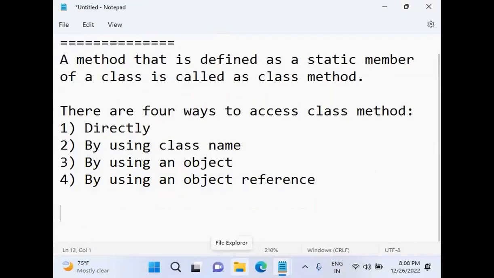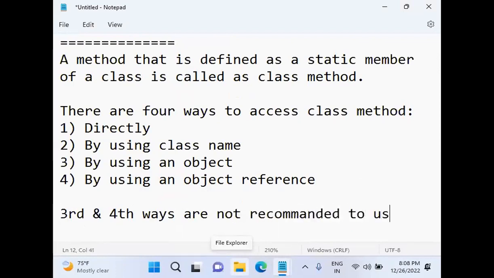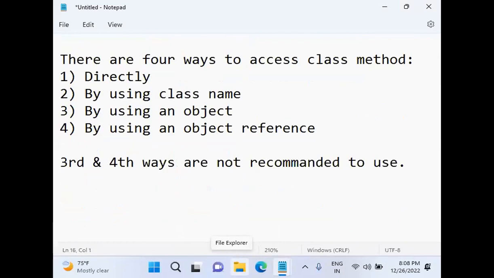The third and fourth ways are not recommended to use.